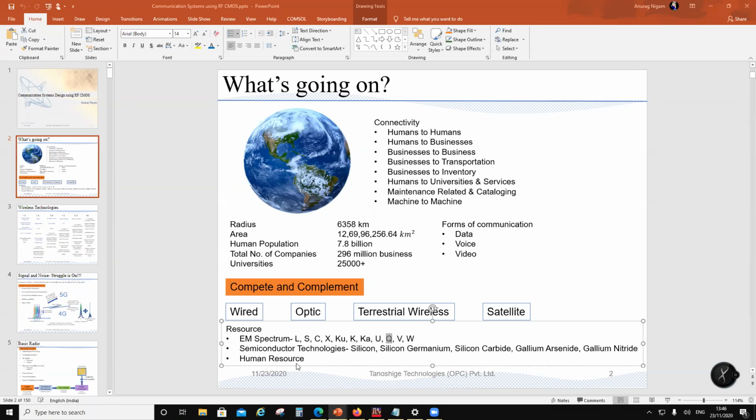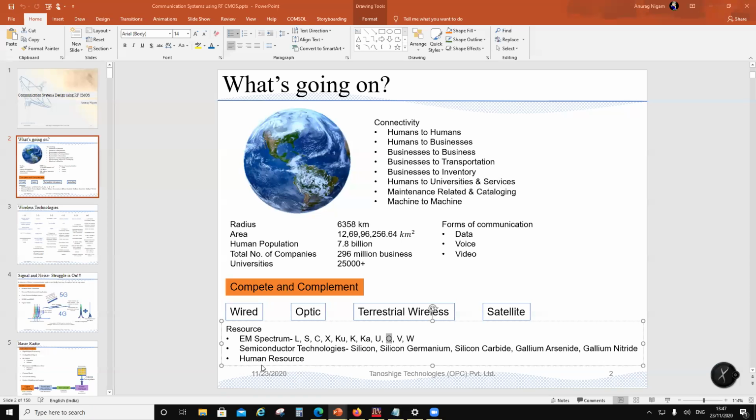And the last one is the human resource. This is the most important one, because nobody becomes a king of all the technologies. You can be a jack of all, like I am a jack of most of the stuff. I'm not an expert in most of it, but I'm a jack of most of the stuff which I can see. That's not how companies work. Companies would have people in clocking circuits, clock recovery circuits, PLLs, timing circuits. There will be a specialized group. Power amplifiers, low noise amplifiers, RF front end, that will be a separate group.